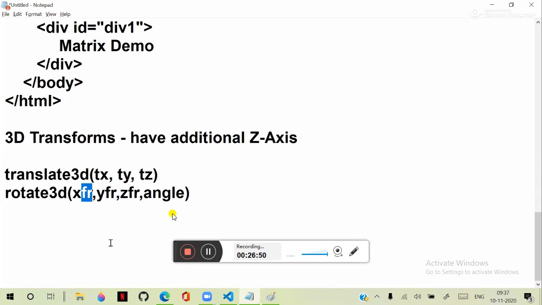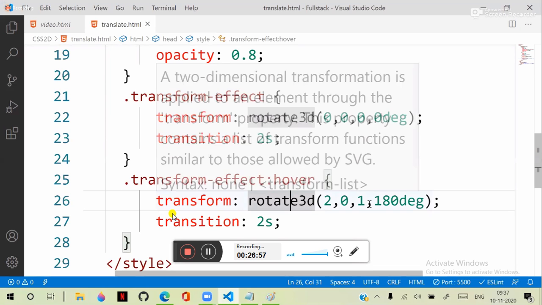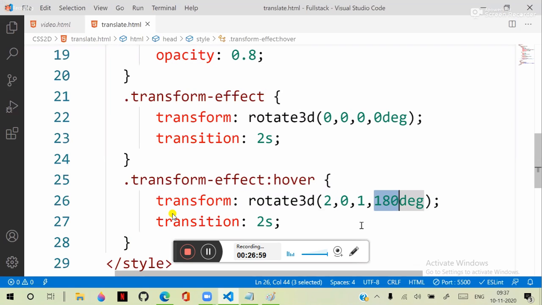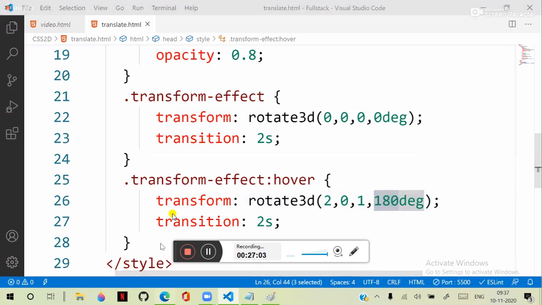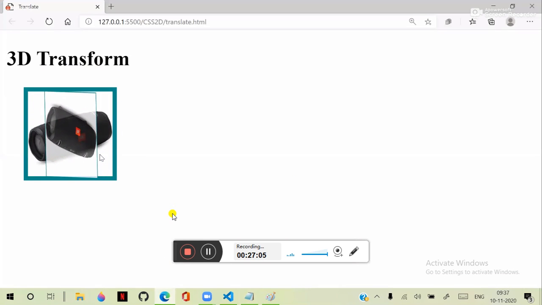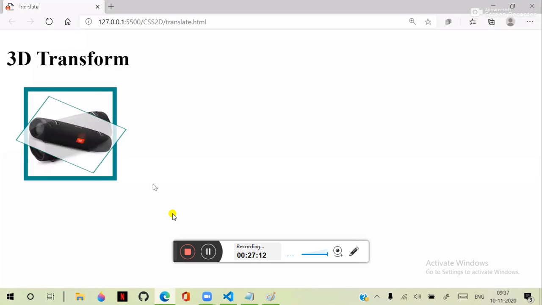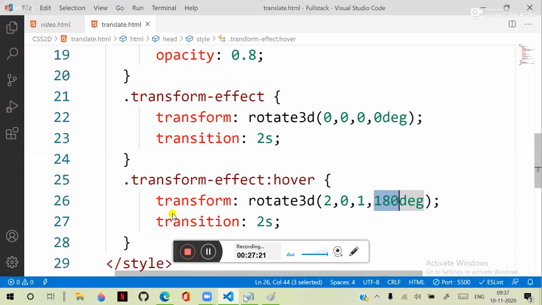So depending on this degree, how many degrees you are defining, based on that, the fractions it will define. That means 180 degree, you can see that will display in this way. That means it will be in that direction, X axis, and along the Y axis also. So this is rotating in 3 dimensions.